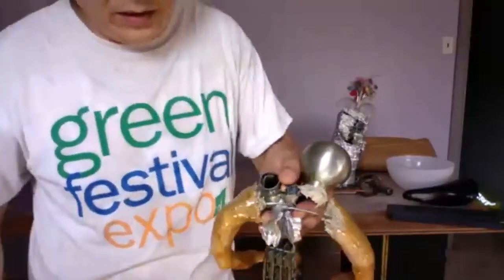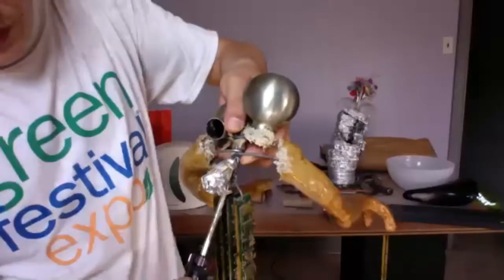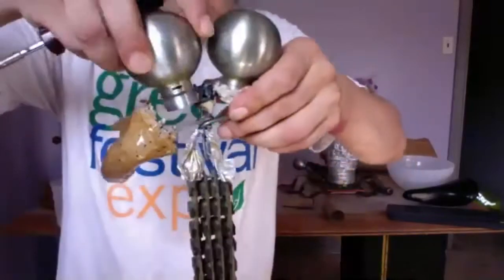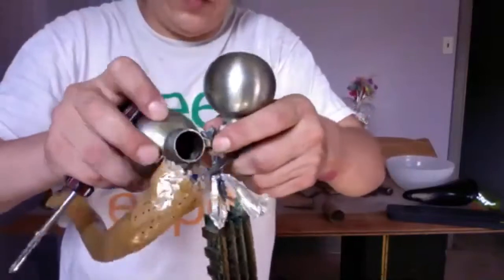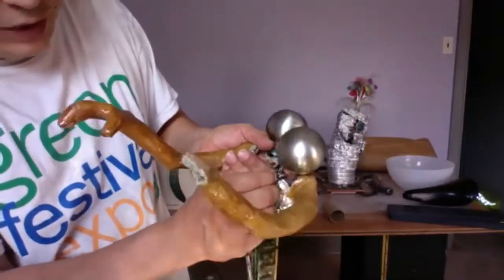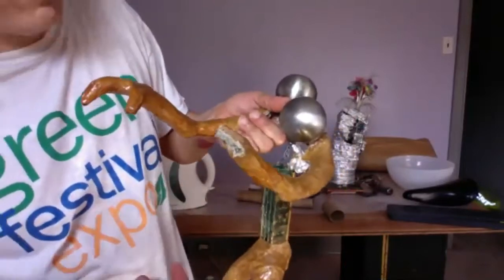So here again, the cloth hanger, this one went around. So I can take the wire from here, go up and attach it to the top here and attach the heads. I use whatever wire I can find, I'm telling you, whatever else I can use. And on this one I even tried a piece of tape. I was using it to keep something in place, but now it has opened. So anything else you can use just to keep it in place is helpful, even rubber bands, I use sometimes too.